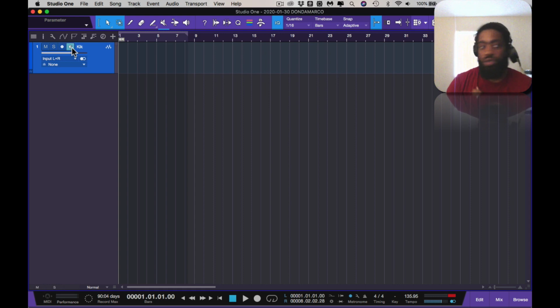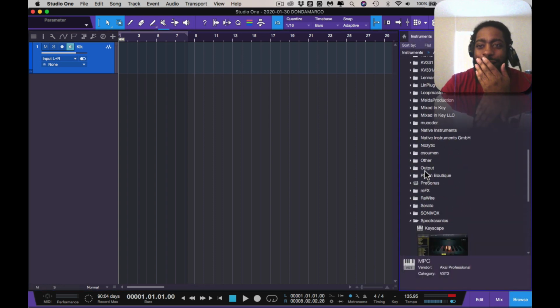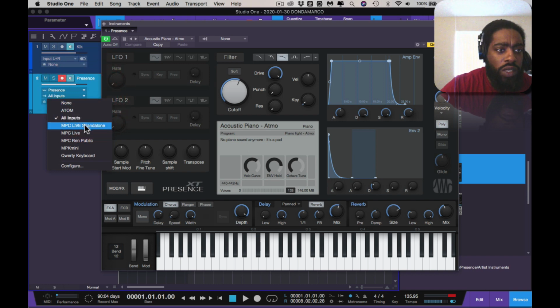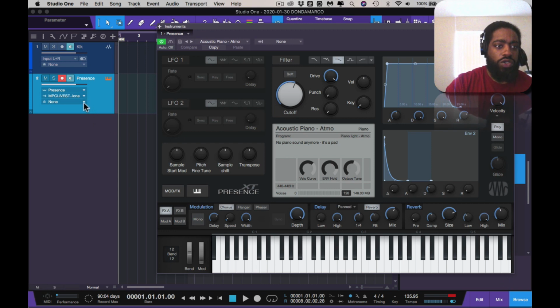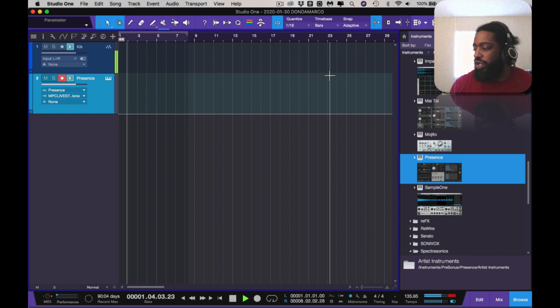As far as the controller goes, let me check to see if I can control anything. I'm super stoked, and I'm stuck on stupid right now. All right, let's see if I can set this up. MPC standalone, and it doesn't seem as if it's working. It's going out, but it's not going in. I don't think I could control it. I know you can, but I don't remember how to do it, and I don't want to get all stuck on this. My main concern is that if I press spacebar, it's super late though, and I'm pressing stop, but it's not stopping.